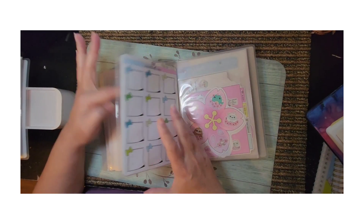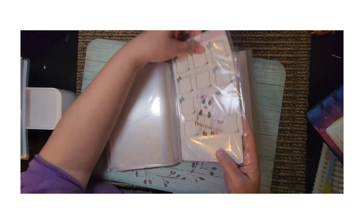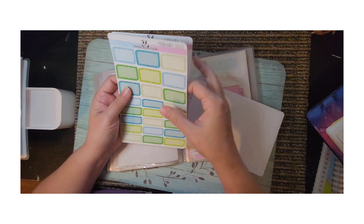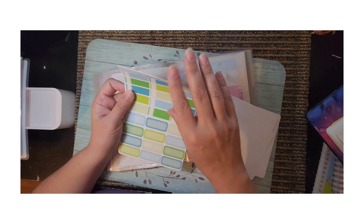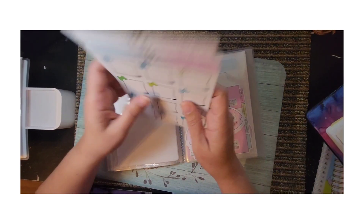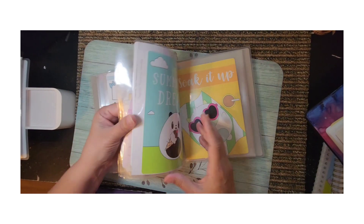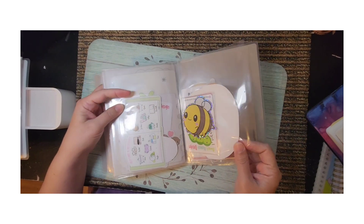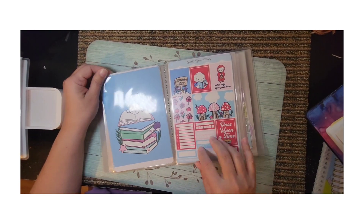I used to get the Pookie Bear Cuties — it was a subscription, about $15. It's all functional boxes and she'd have it in different colorways. You'd get boxes or swatches and four weeks' worth of headers. If all you wanted was functional stuff, she had you covered. I don't know if she still does that. I think these are just piecey parts of freebies and stuff I've gotten from Tasia.